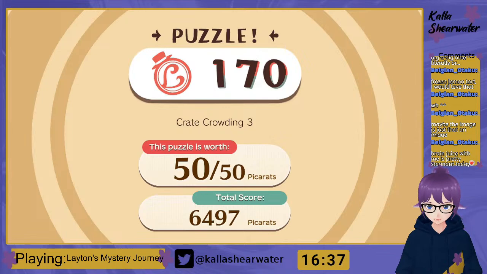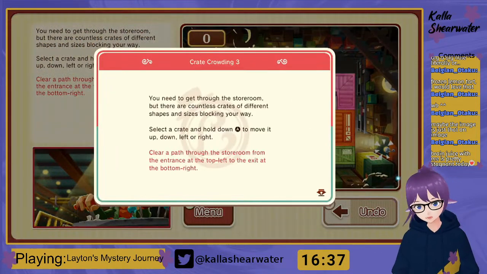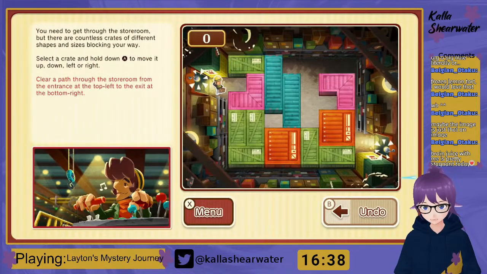Oh no, not crate crowding. Crate crowding 3. You need to get through the storeroom, but there are countless crates of different shapes and sizes blocking your way. Select a crate and hold down A to move it up, down, left or right. Clear a path through the storeroom from the entrance at the top left to the exit at the bottom right. I am bad at slide puzzles.